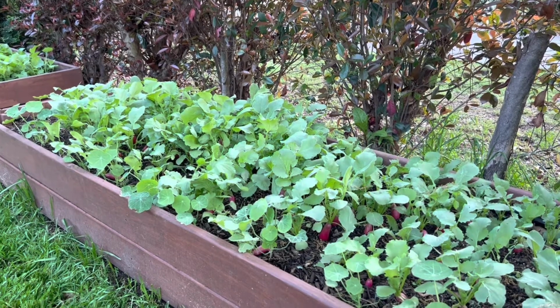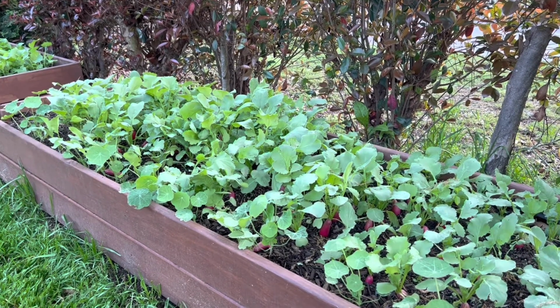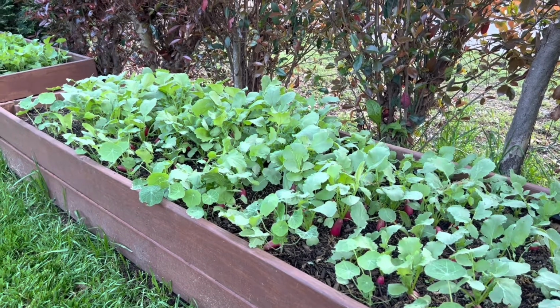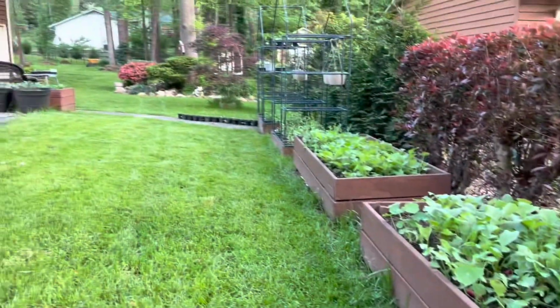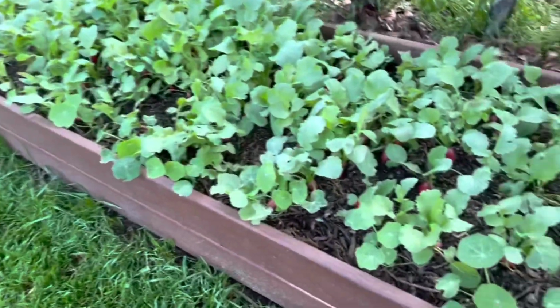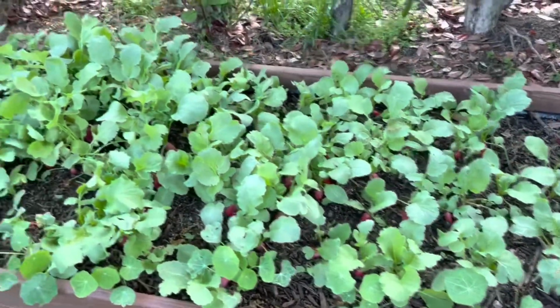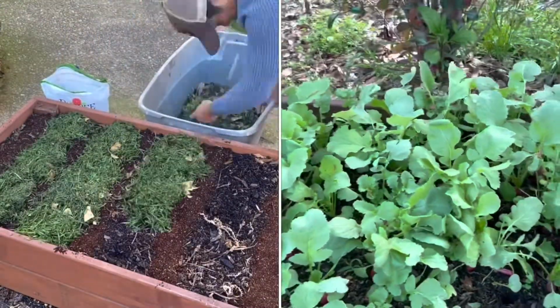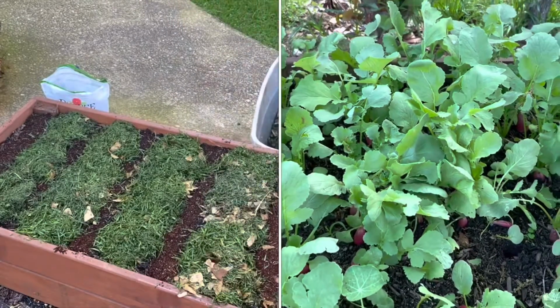I also used chicken manure here as my soil medium, and then that bed over there had a homemade compost. One thing that I didn't do this year, since this already has chicken manure and compost in it, I didn't mulch it. And the last bed I did mulch, it looks like it works better.